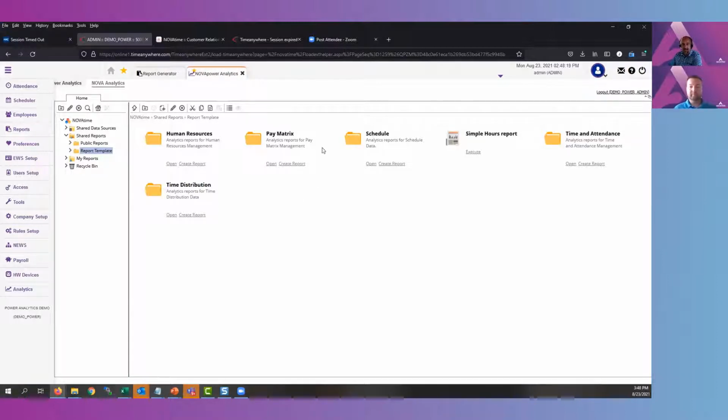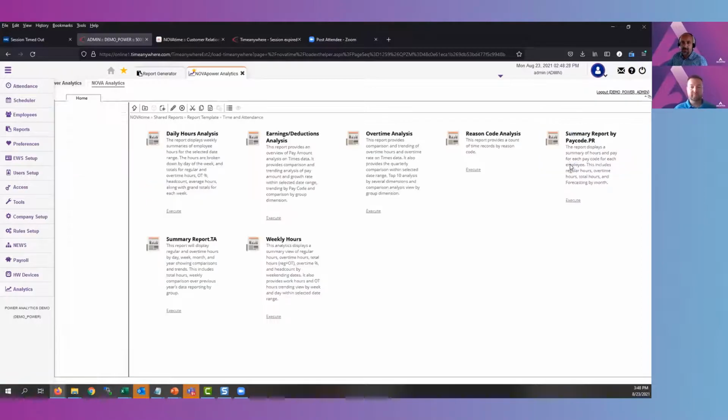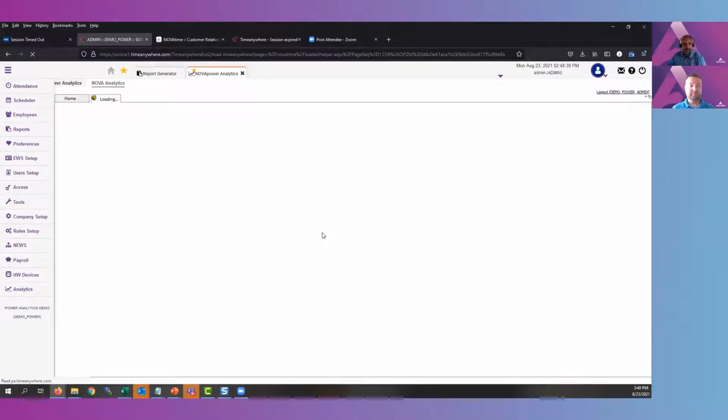So again, kind of categories, just like we were talking about, human resources, the time and attendance report, schedule report. But as you drill into each one of these, there's predetermined reports, and obviously you can build your own, but there's predetermined reports. So if I just click on daily hours analysis, let's say, that's going to query the data.